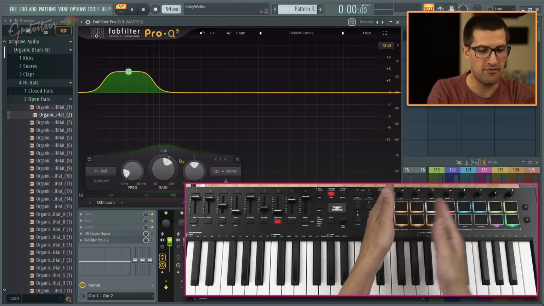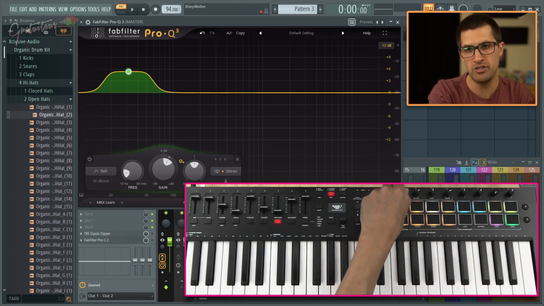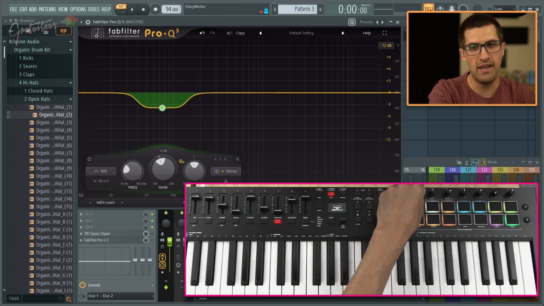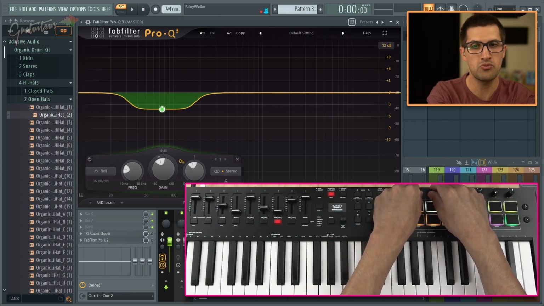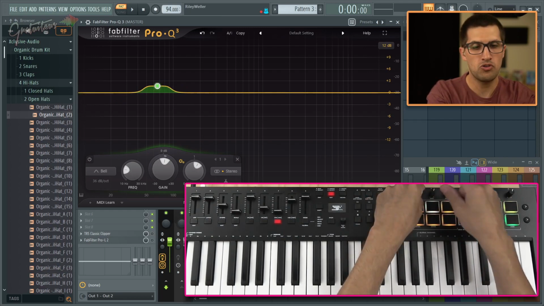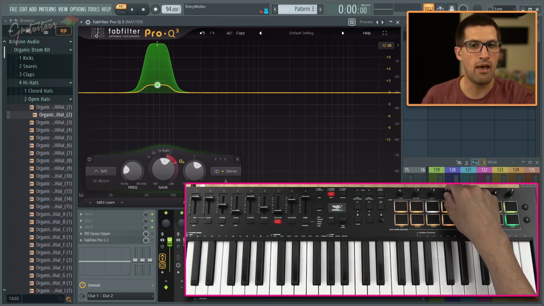Let me just work from the left to the right now. So the left is how you simply go left and right. You can go up and down. You can adjust the tightness of the Q. And again, you can do this with both hands. Also, I have set this up where you can do the dynamic EQ as well.